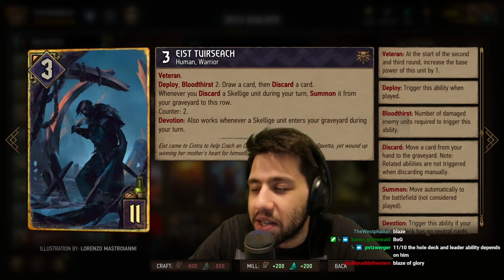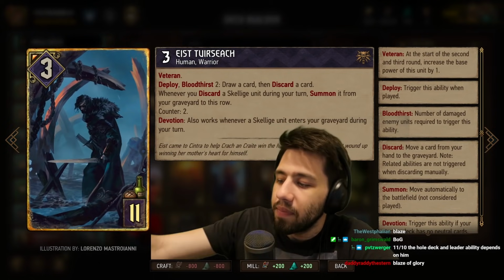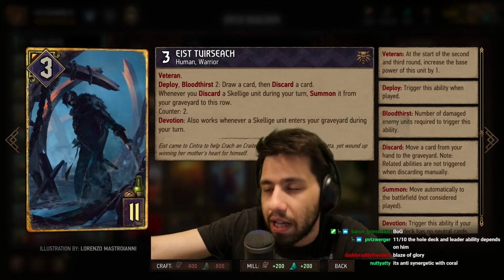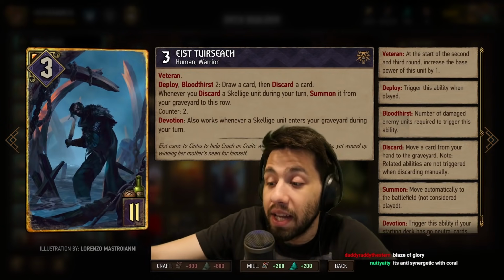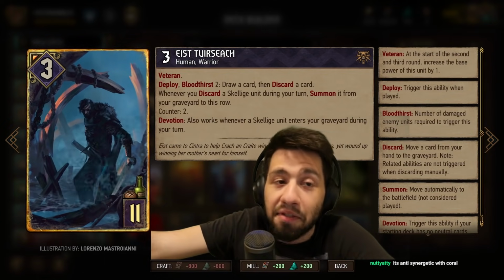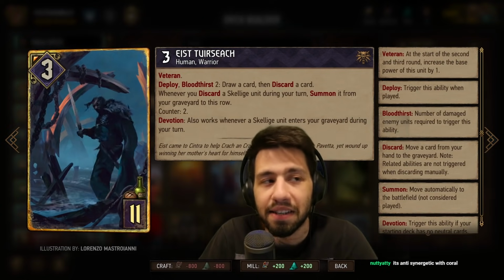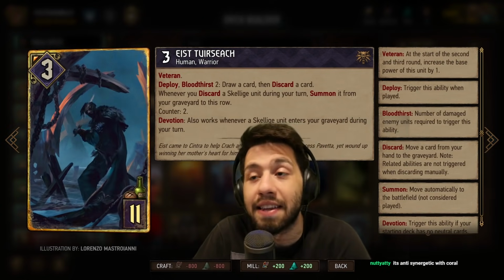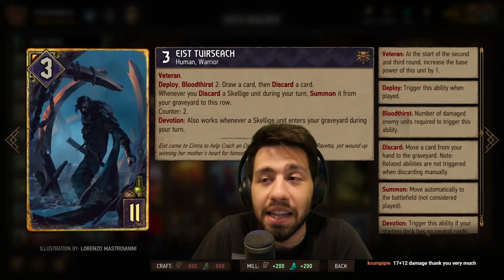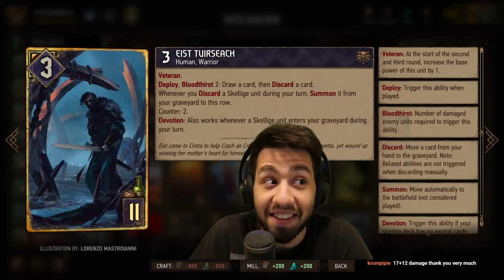Yeah, with Blaze of Glory, this is an automatic 17 in round 3. Now, the reason why it's an automatic 17 for 11 is because Blaze of Glory does not require your opponent to have a unit on your side of the field for its ability to work, because it discards first and then damages a unit. So it already plays for 17 with that leader, and if your opponent played a unit, it deals 12.